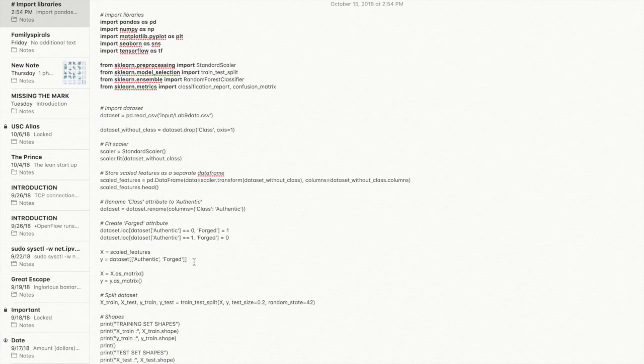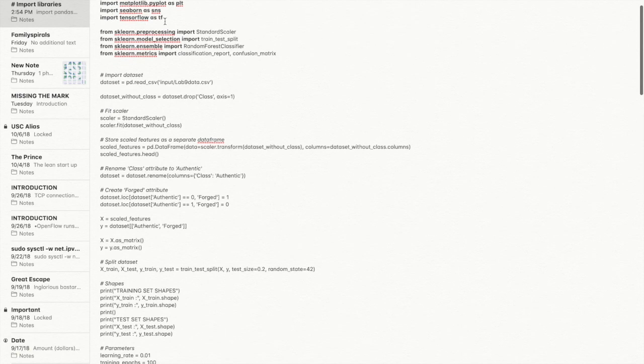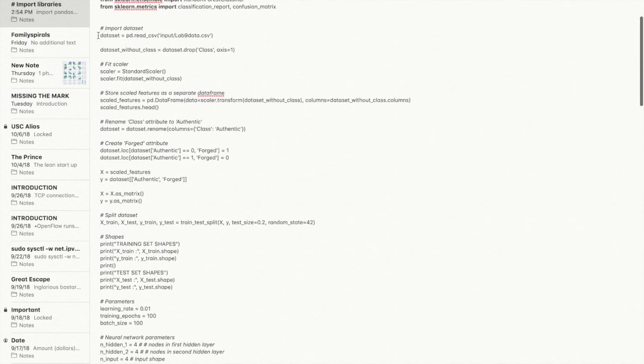So this is my code, which I'm going to explain really quickly. First I need to import the libraries. We're using pandas and numpy. We're also using seaborn for scatterplot. TensorFlow is imported as tf. Then import the dataset, which was already given to us.